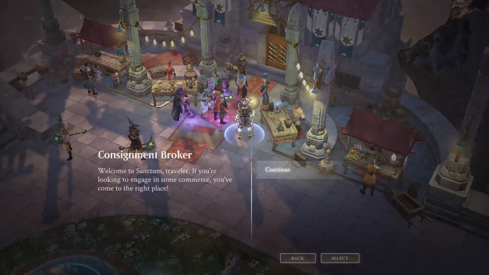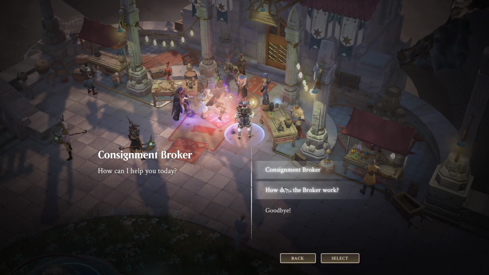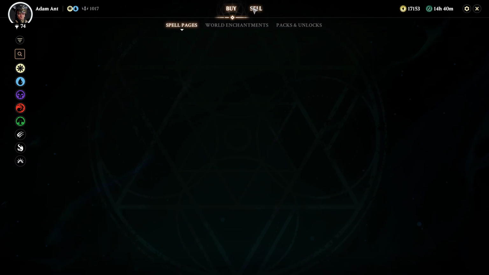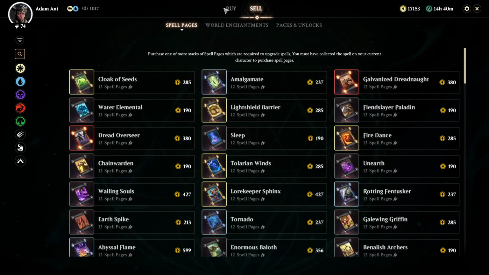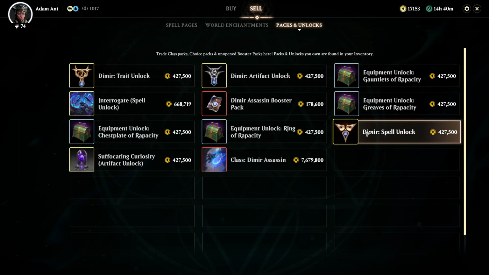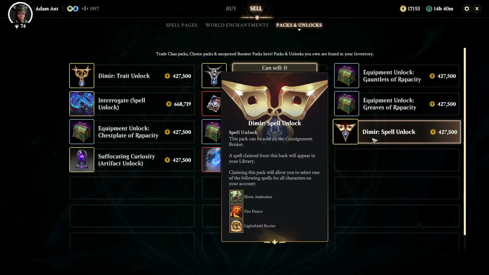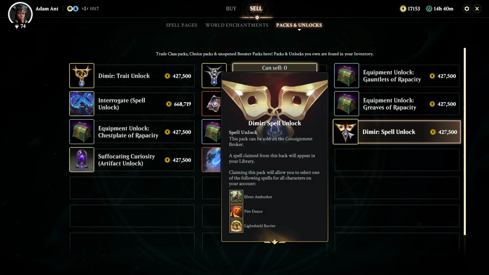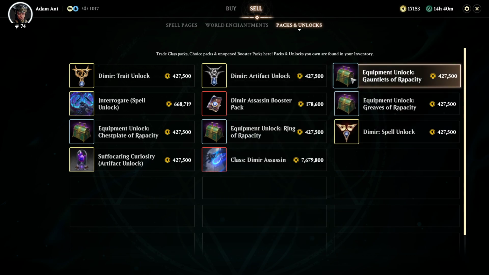What I like to do here is, you don't need to read how it works because it doesn't really explain anything, and I'll just explain the basics. So you want to go to your Sell tab. Personally, that's what I like to do. Now you can sell things over here. You have a Dimir spell unlock and you've already gotten all the things out of it. You can always hover over it. It'll tell you what you can sell on the very top.